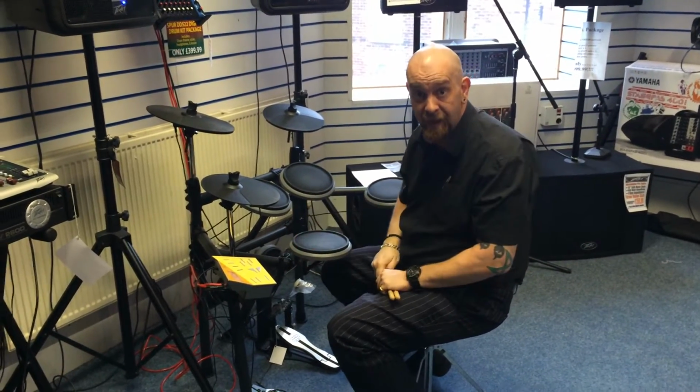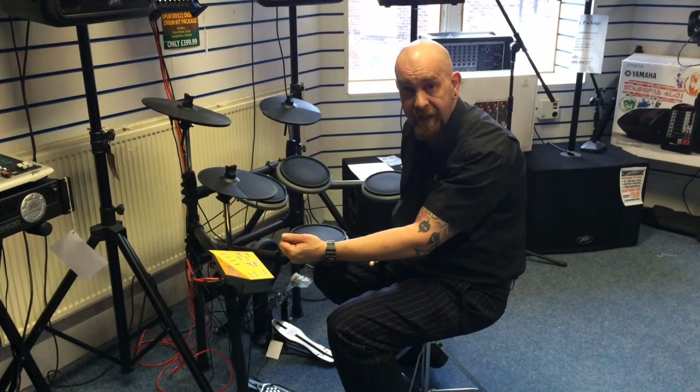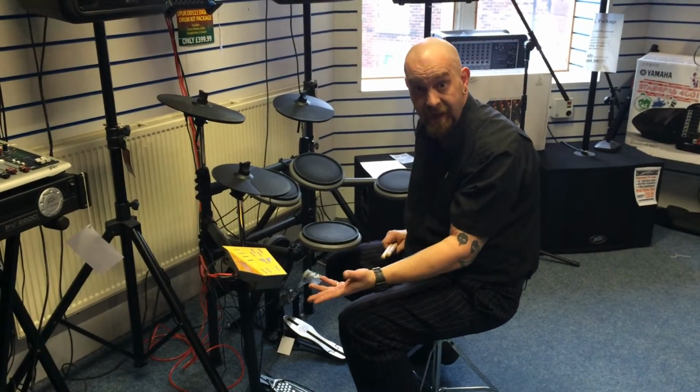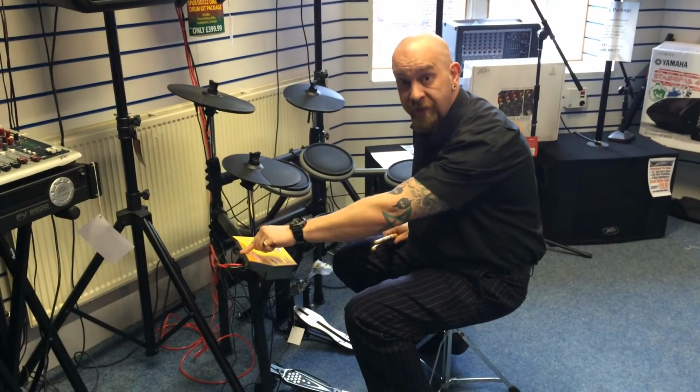Different backing tracks to play along with. What you can also do with this is you can plug in an MP3 player or a CD player or your laptop, and it will play backing tracks or lessons or anything like that that you might want to use alongside it, and there's a separate volume control for the auxiliary input.